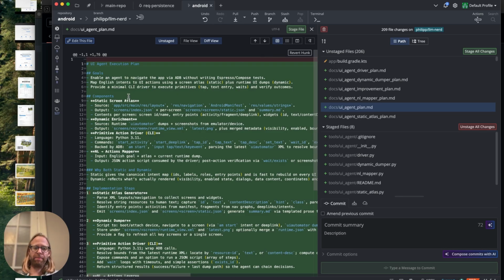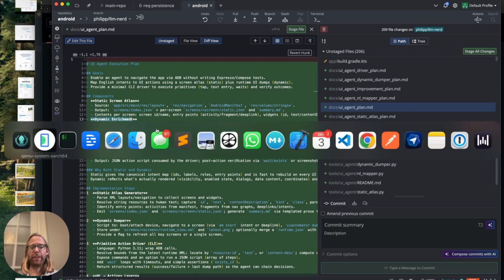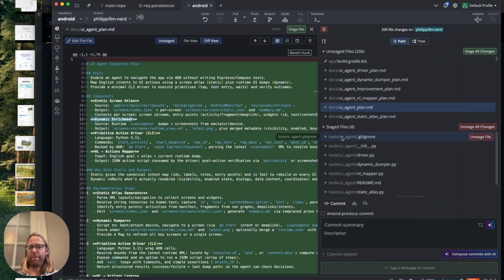Basically, it's building a static atlas, which maps everything that the app has, I think in a JSON file. Then it has dynamic enrichment, which captures the actual state of the UI, meaning the full XML, those long console outputs we've seen, plus screenshots. Then I implemented this Python driver that knows how to start activities, deep link, and tap specific IDs, text, descriptions, and so forth.